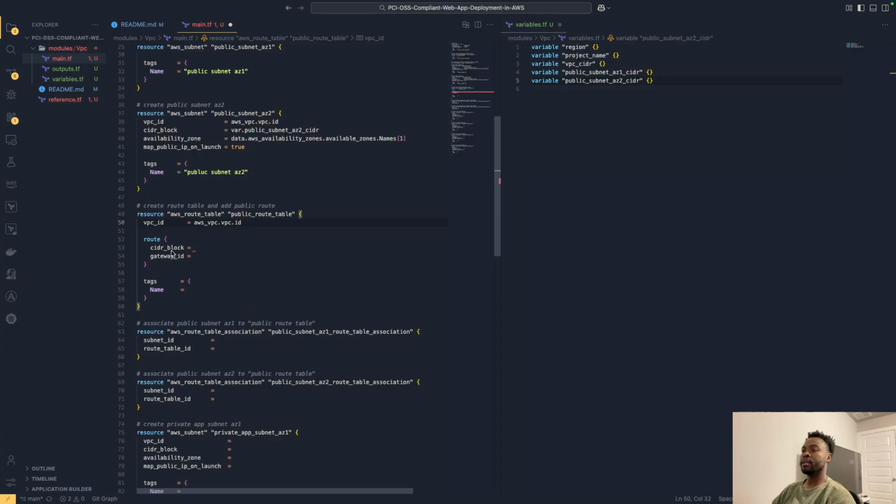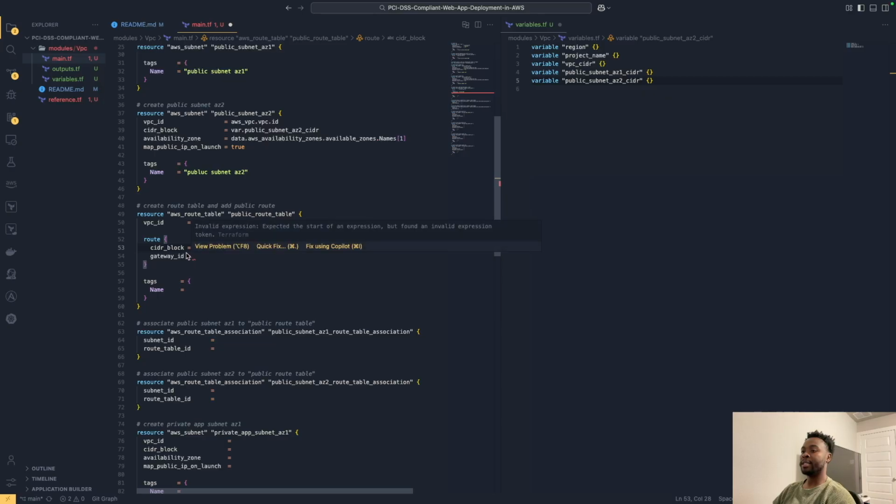The next argument is a CIDR block, and it says the type is a string. So in quotes, because we are trying to route traffic to anywhere on the internet, the way to reference that is 0.0.0.0/0, which basically means route traffic to anywhere on the internet.